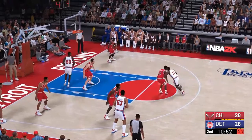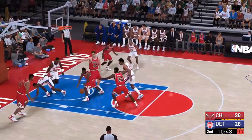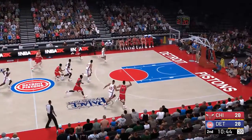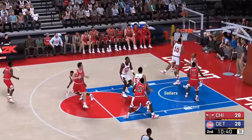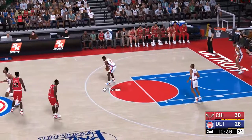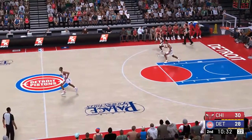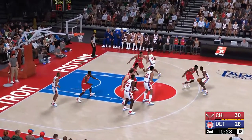Shot clock at 5. Here's Thomas. Got a hand on it. Hodges against Thomas. To the inside. Vincent. Rodman with the block. And the thing about Rodman, he's more of a position player defensively, but that time reaching up to swat it away. And so Thomas will bring it up for Detroit, trailing by 2.